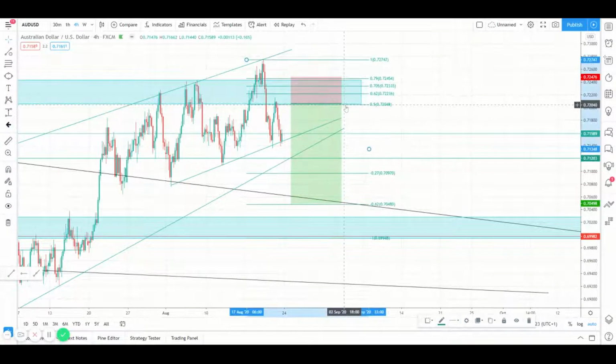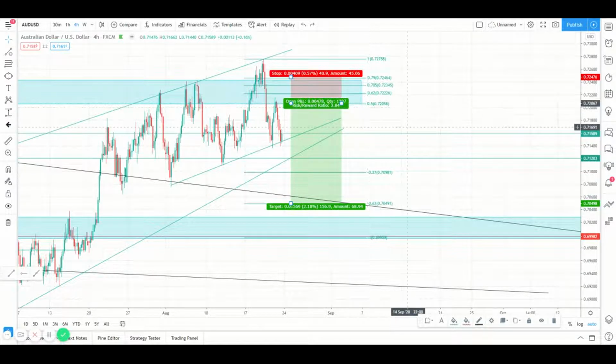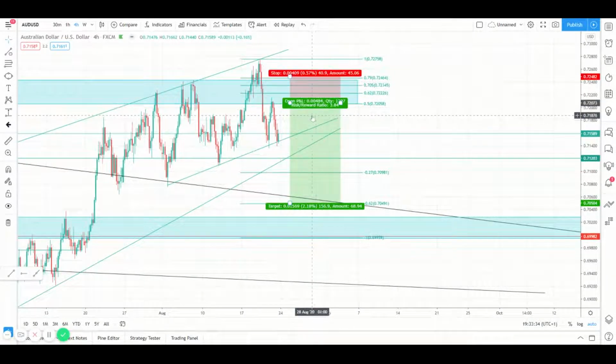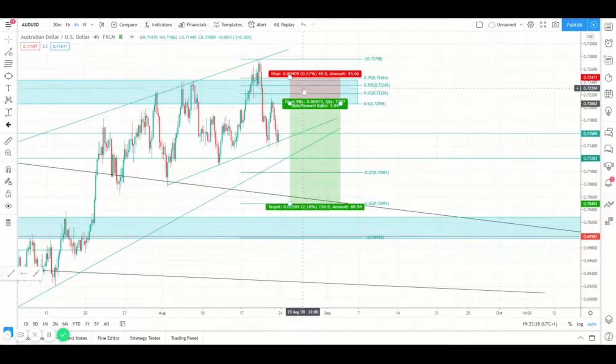And that is also our daily trend line structure breakout as well, just to let you guys know. So in my mind, that would be a good play on a short on AU, a rejection of these highs on the retest of them, and also a 50 extension. I'll be watching that one for price action.